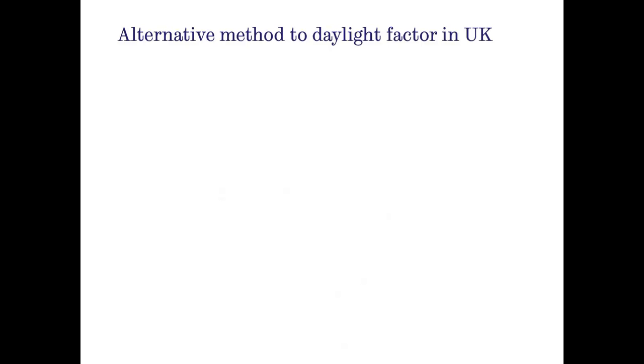Okay, let's have a look at alternative methods which are now being adopted in the UK. And we move into what is called climate-based daylight modelling. So this is very different. This is now looking at the weather files for the entire year for your specific site and simulating the daylight. It's not taking that overcast sky, it's not taking that kind of generic CIE overcast sky. It's actually taking all the weather data for your site and applying it to your simulation.